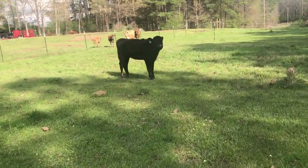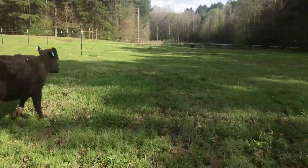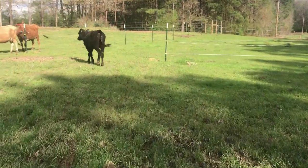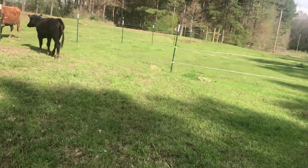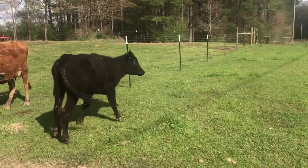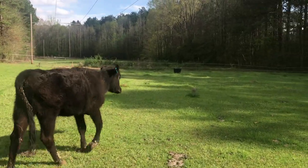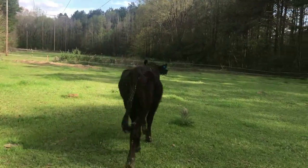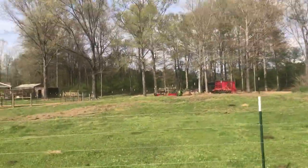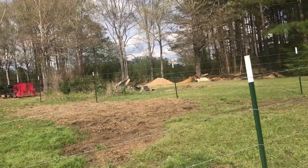All right, so it's time. We're going to move Beauty over with the dairy cows. Come on, Beauty. She's a beautiful cow - she's our loudest, if y'all remember from all the prior videos. She's so loud but she just won't grow. She was like a low-lying Angus, just a runt from the group. We thought it'd be good but she just won't mature well, so we're going to sell her. That way we can utilize our funds and investments a little better. We'll walk her over to where the stanchion is - that's where we load cows - and we'll be able to do that tomorrow right after our milk.